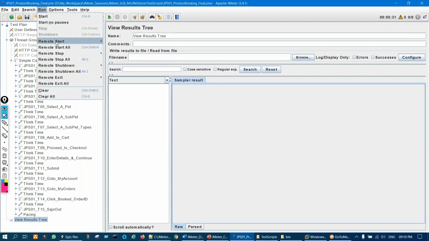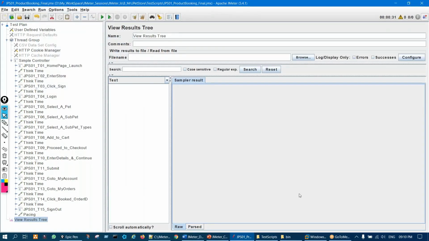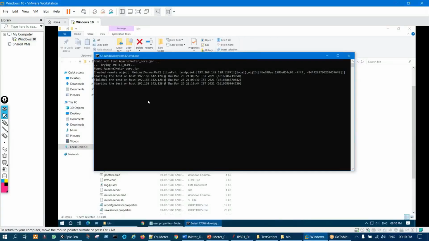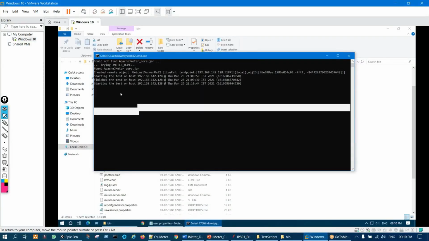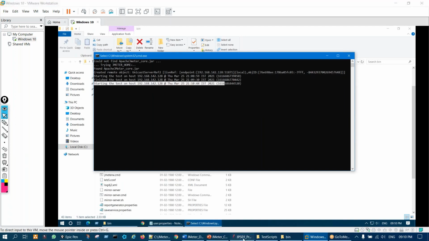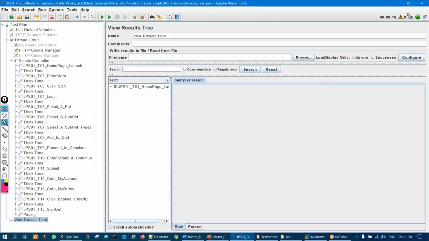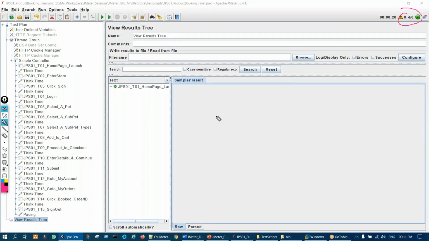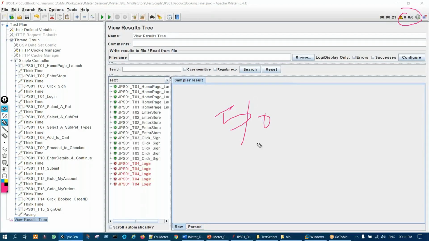So I'll save, and again I will go to Run and click on that IP address. So again it is trying to communicate, and you see here one message will come. Sometimes this console hangs, so keep pressing the enter button. Now this message came, starting the test. Now this slave has been activated, and you see how it's running: 5 by 0.